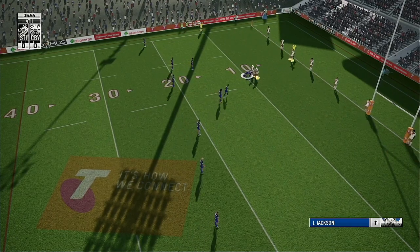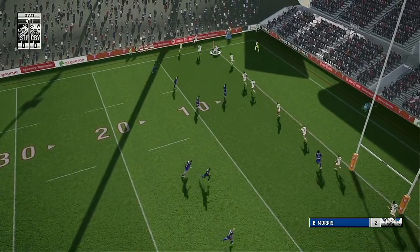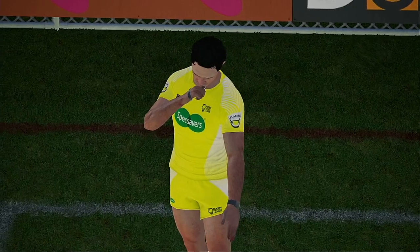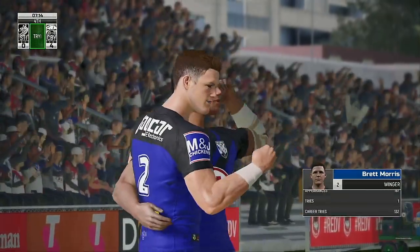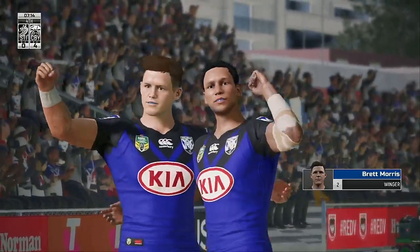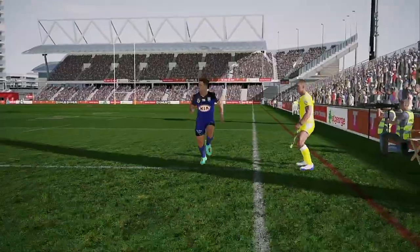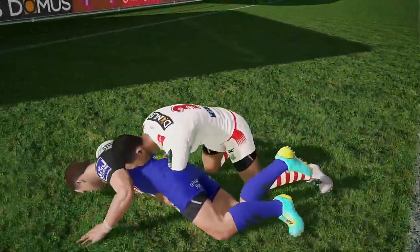No. The defence is looking shaken. Holding up a short pass. Marshall. What a try. What a try. What a try. And the visitors are over. The crowd, well, they're stunned. They've breached the line and come up with points. They'll want to build on that. Yes, sirree. Wonderful skill. Made the defenders look very, very ordinary.